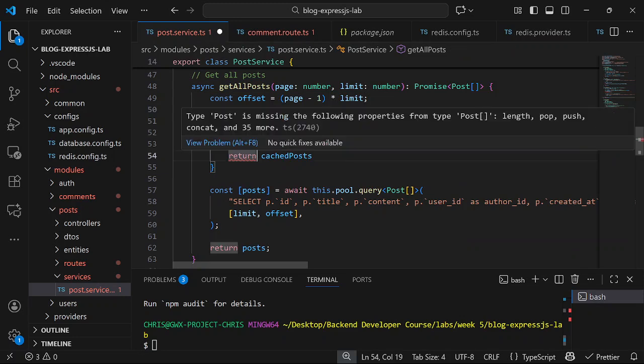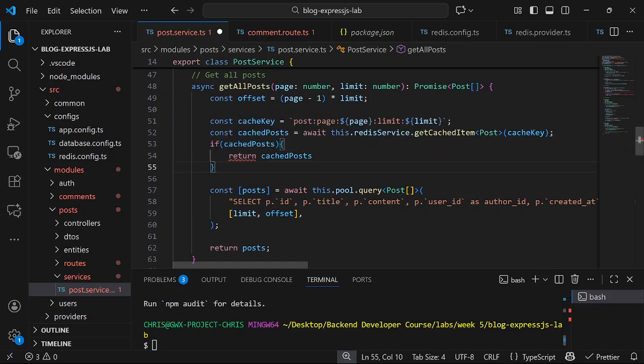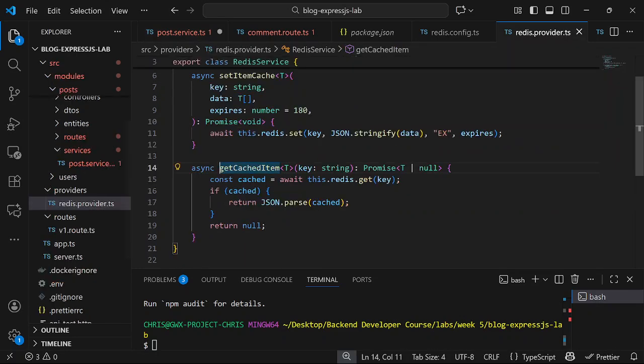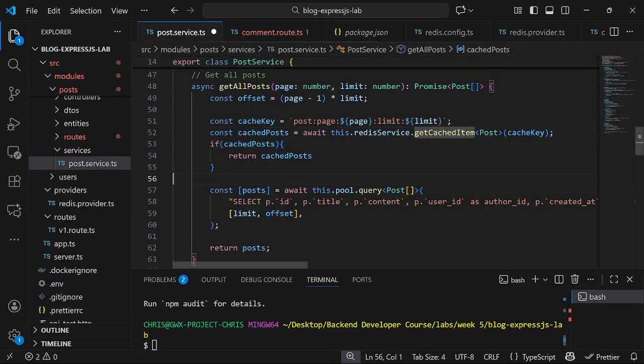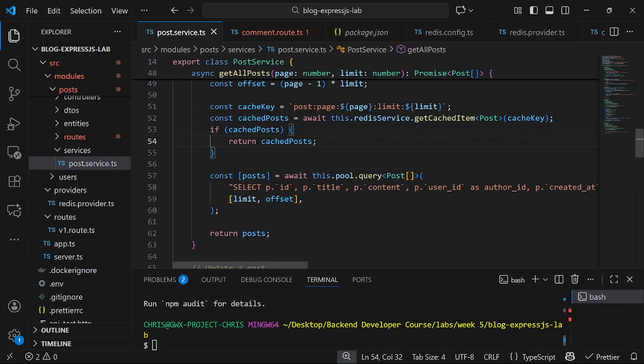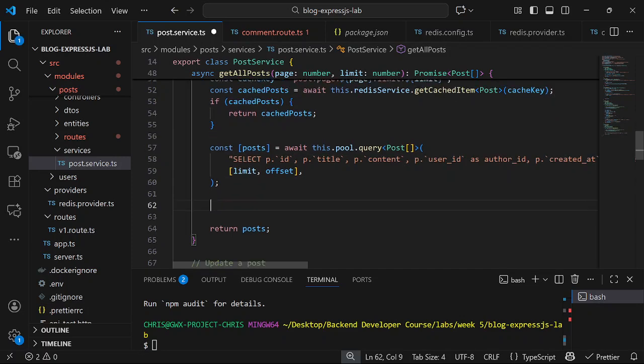So we are having a complaint here about the cache key. This is missing. Sorry, this is an array. Return the array of information. So we are good here. But if we don't have the data cached, we just go directly to the database, query the database, and fetch it. Now, when we have fetched the posts from the database, we need to cache it, right? So that next time we'll be able to serve it from the cache.